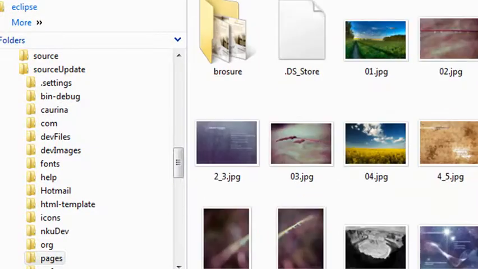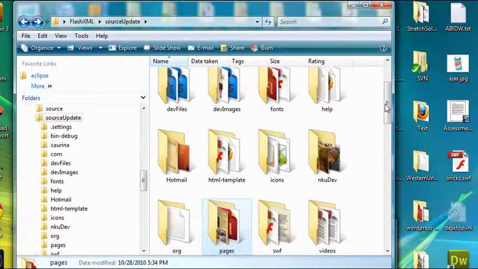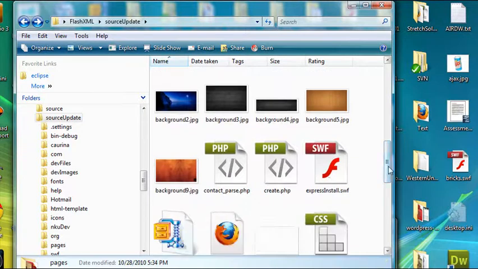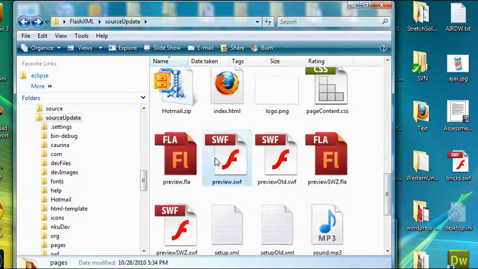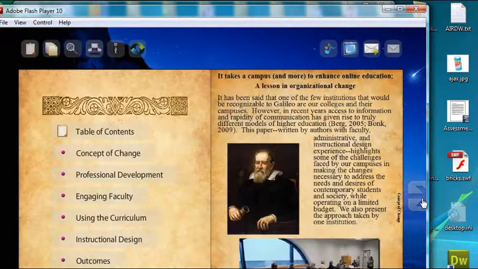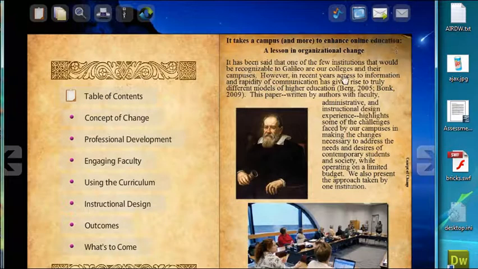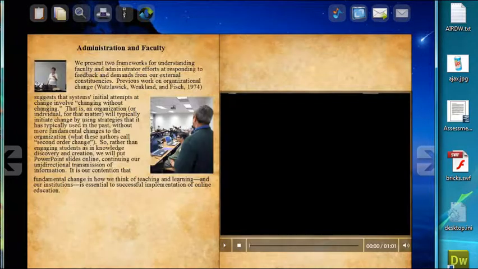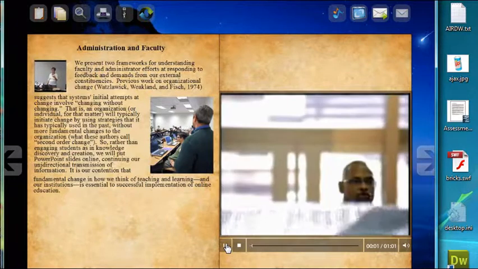That's all set. It's saved, and let's go ahead and run this and see if we get what we're supposed to get. Drum rolls. Let's see what happens. Here we go. There it is. Turn the page. That's the first one. Isn't that super cool? It's just begging me, please turn me over. Please turn me over. Turn me over. There you go. Ta-da! And then you get this organizational change video. Ta-da! Isn't that beautiful? Just a little bit of work.